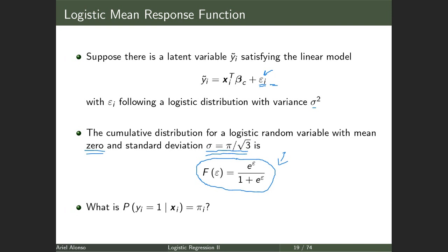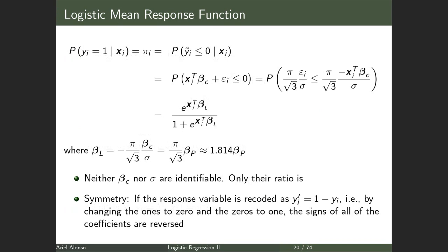Now, how can you calculate the probability of observing an event now? Well, the same way, y is 1 when this guy is smaller than 0. So let's calculate the probability. The probability that you will observe an event is the probability that the latent process is negative. You can always recode your latent variable to get this threshold, always. So what is the probability that this is negative? What is the probability that the linear model is smaller than 0?